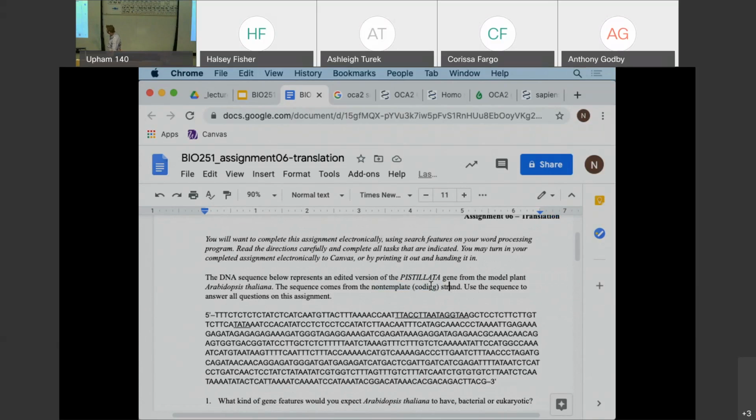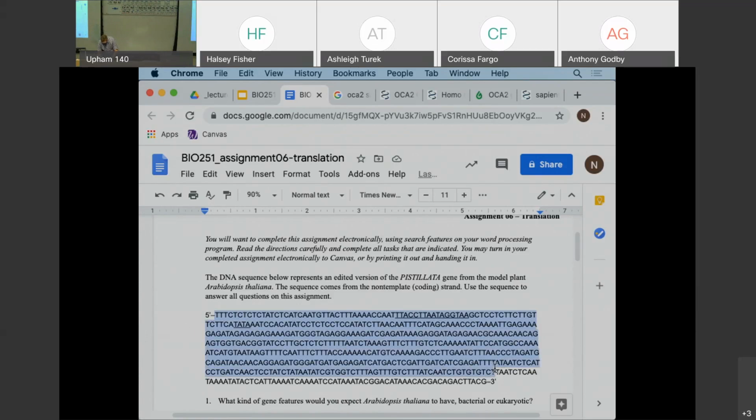Right, so we saw before the coding strand runs the same direction and has nucleotides that look just like the RNA molecule that's made. So about the same? Right. So this is one, unfortunately on this assignment, if you're not doing it right, you probably end up doing a whole lot of extra work. I just got it. Yeah.